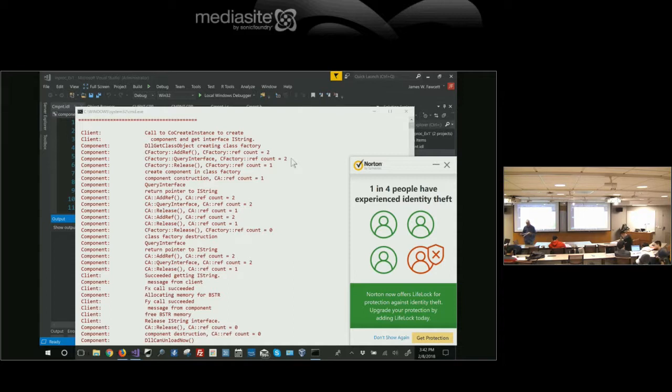The OLESTR takes an ASCII string and turns it into a wide char string. COM internally uses entirely wide strings. And so normally COM clients will use wide strings just because all of the Windows API is really using wide strings, but they go out of their way to hide that from you.